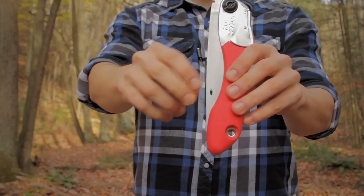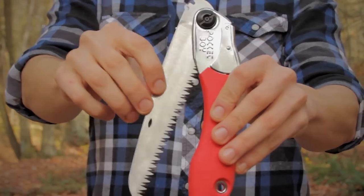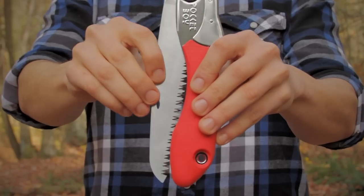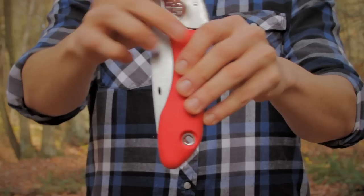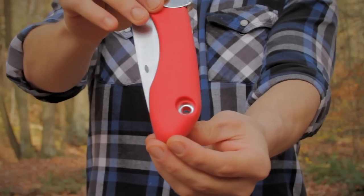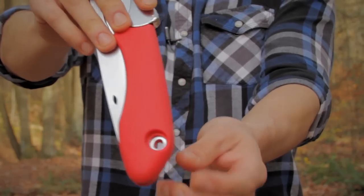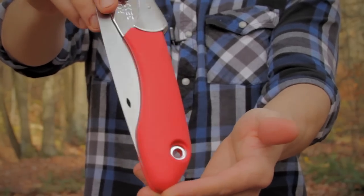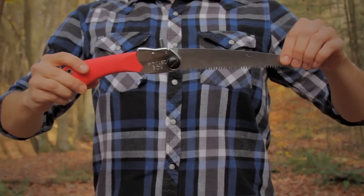It does not lock closed. It's okay, there's a decent amount of friction, so I'm not really worried about that, and I'm going to be storing this in a sheath all the time when I'm using it, so I'm not worried about it not locking closed because there's a decent amount of friction. See the lanyard hole here? Teeth are not protruding through at all. Nice little feature. I don't have one on there, but you could add one if you desire. Overall length of this puppy is right over 15 inches.